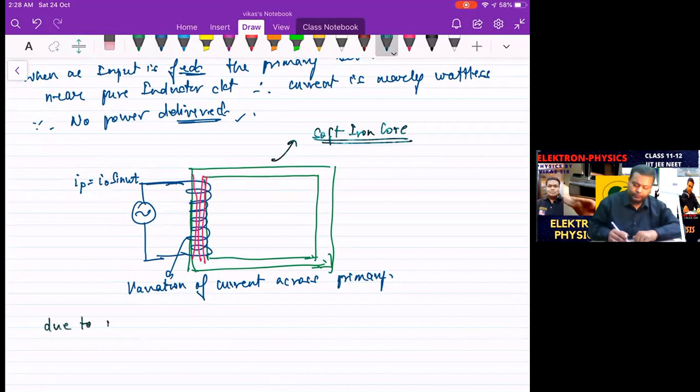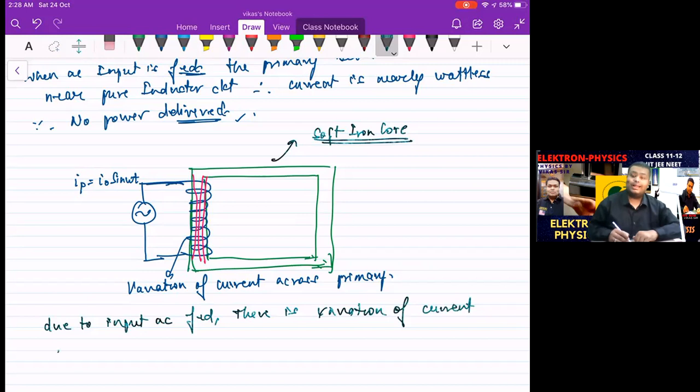Due to the input AC fed, there is a variation of current and hence magnetic field across the primary coil. Correct?